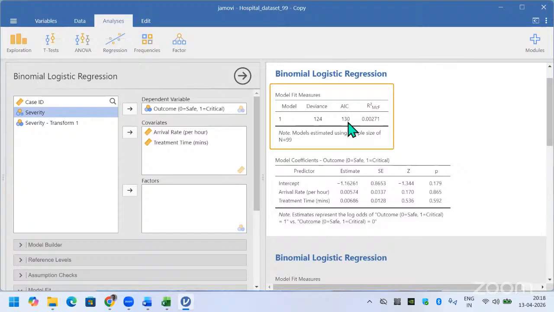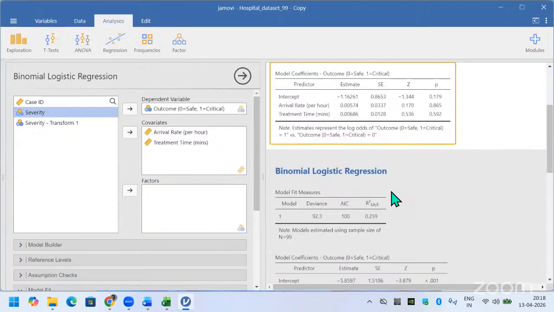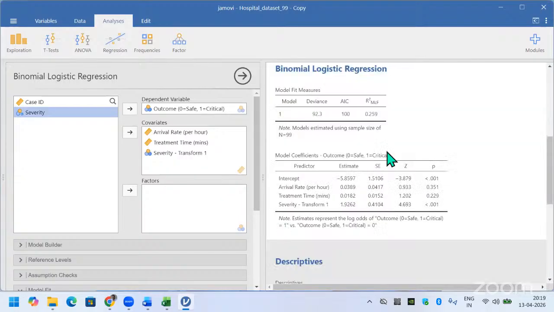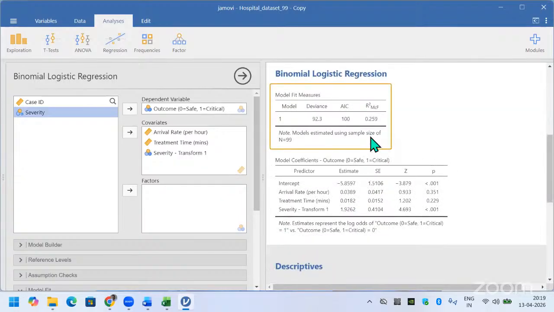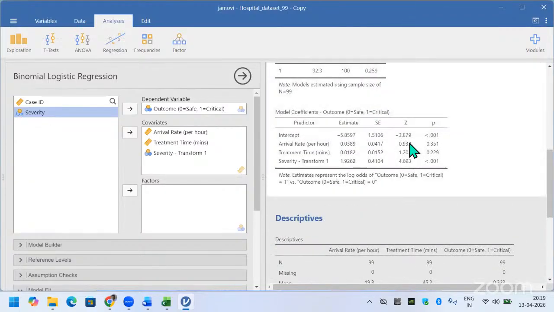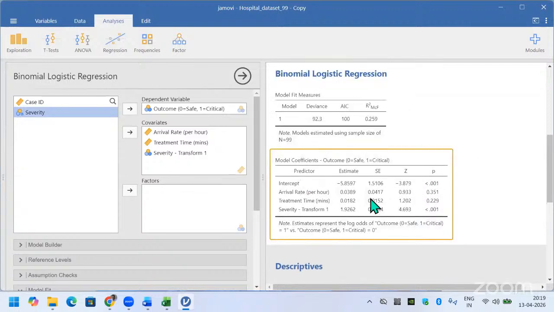The p-values are not significant? Yeah, the p-value is significant, especially this p-value is 0. Sorry, for this one it is more than that. Okay, fine. I'm talking about the model fit, which is this one: 0.0259. It is not 0.002. I was seeing some other output, not the actual one. Here I've used only two variables. The p-value is significant for intercept as well as severity.